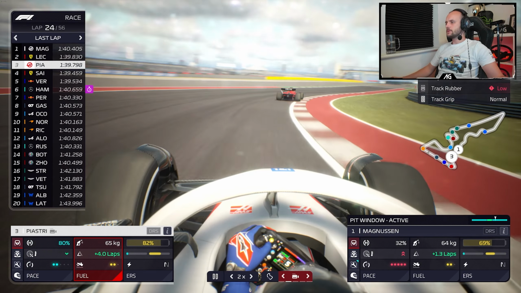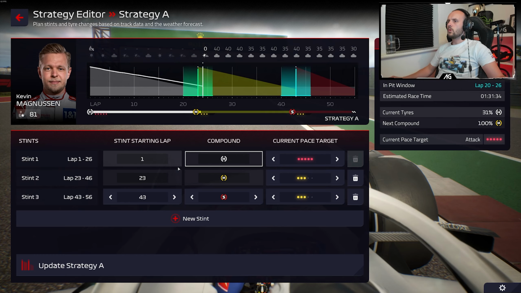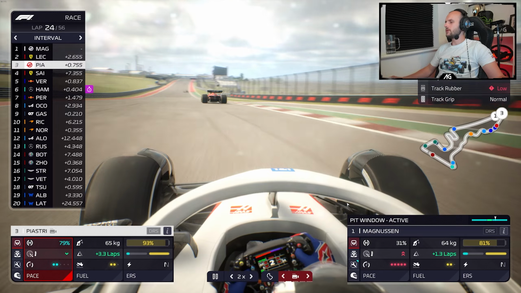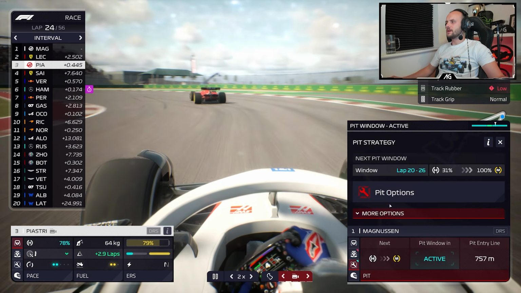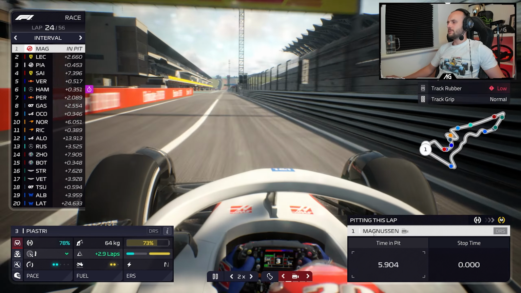What's Kevin Magnussen's lap time? Like, what's he, 32%? Probably needs to box this lap. He's still doing 40s. He's still quick. We can make that run one lap longer and that'll be better. So I'm going to make Magnussen, I think, run one lap longer again. Do you lose a lot of time under 30%? No, it's got to 30% now. It's not worth it. Make Magnussen box for the set of mediums. Let's hope he has a good stop here.